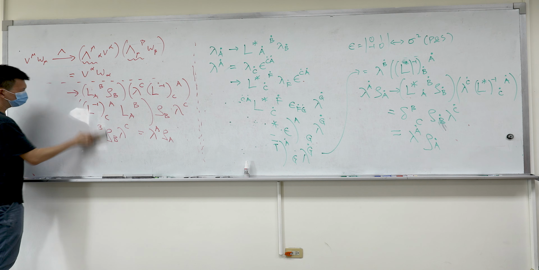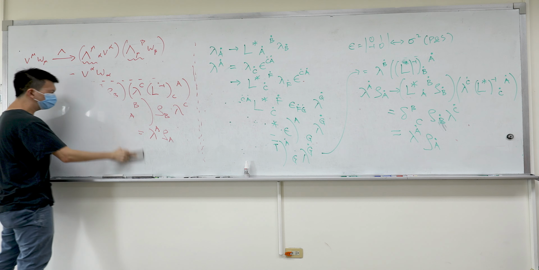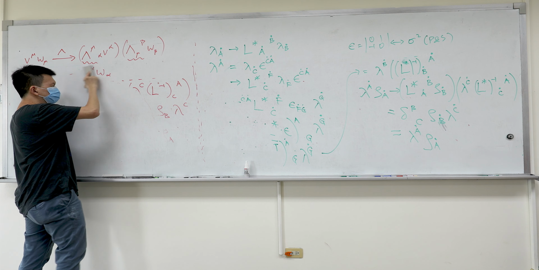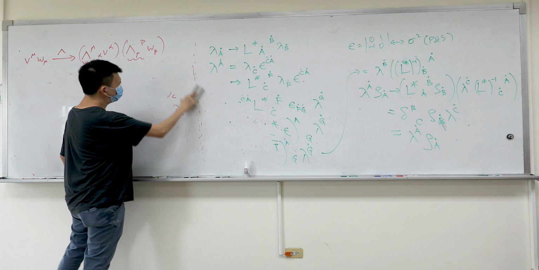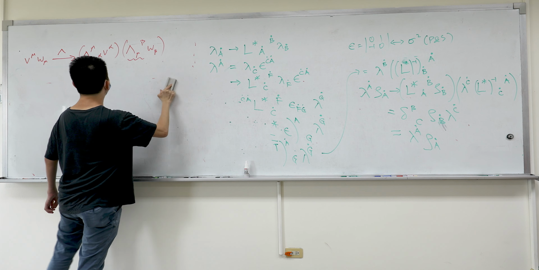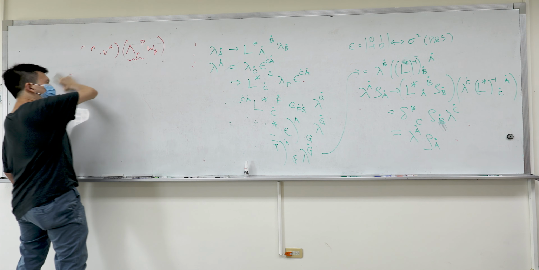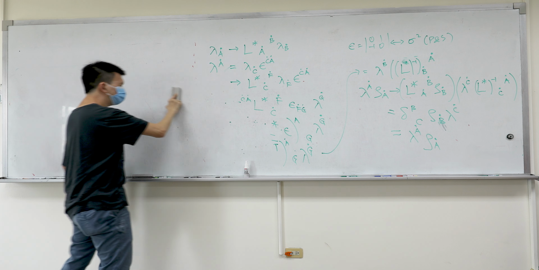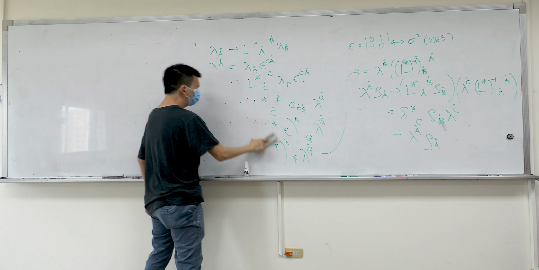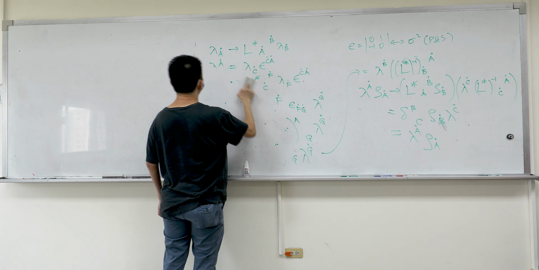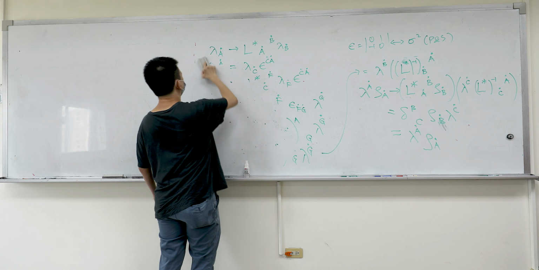Like I said, there are two different classes of spinors because there's no transformation that will bring you between L and L star. Right? You can define L in whatever way you want, but I can always find its complex conjugate. And that guy, I can never find a change of basis that I can get L star from L. There are always two classes of spinors.